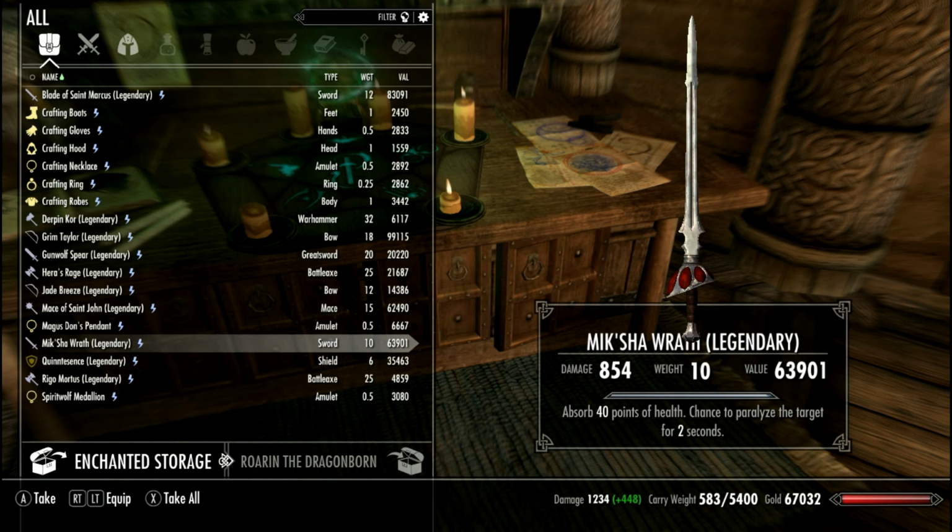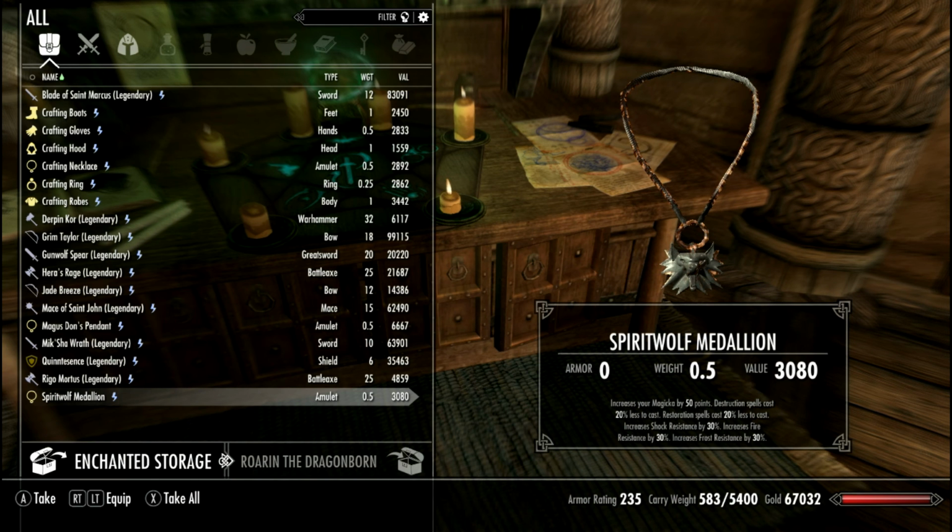Next comes the 300 subscriber item, which is the Spirit Wolf necklace, or the Spirit Wolf medallion. This recently had a new enchant, has been upgraded, all thanks to the quest lines that I just did. Increases your magic by 50 points. Destruction spells, restoration spells cost 20% less, and increase fire, shock, and frost resistance by 30%. The wielder of this item, what was it? Alia, yeah. Alia the Werewolf, part of the Companions quest line, and this main character's second in command of its werewolf pack. That is the 300 subscriber item.